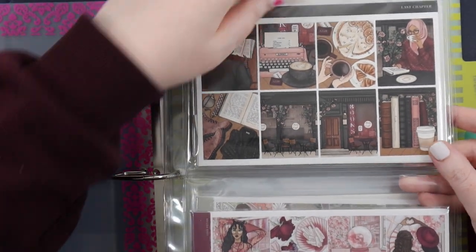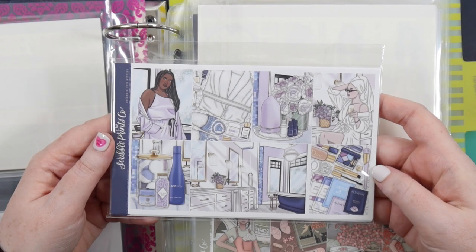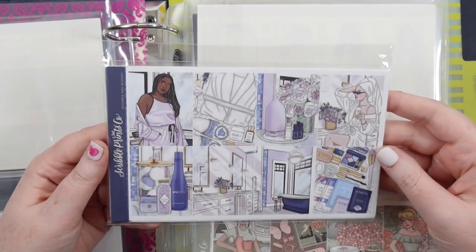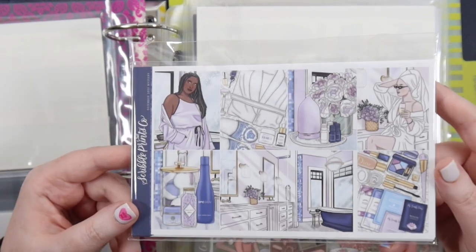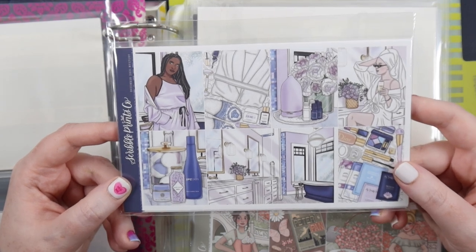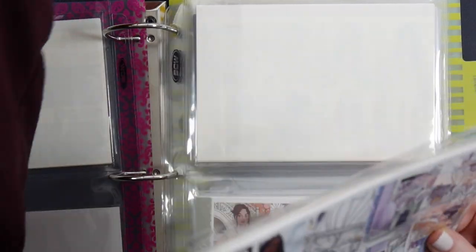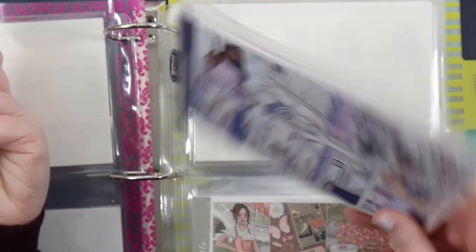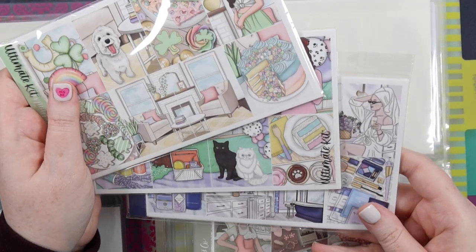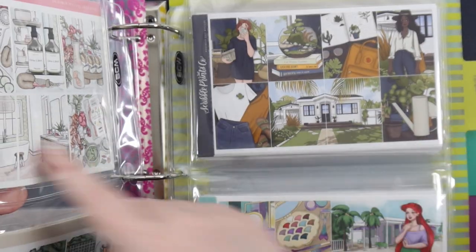Now I need two more kits, so we're going to look through the must-use binder. I feel like this one I want to do maybe August or September, and this other one might be better in May. I know green feels like March because of the life planner monthly colors, but this is a really nice wintery self-care kit and I have a more summery one I want to use later in the year. Everyone's been using it in January and February and the spreads have been so pretty, so I want to pull this one out and put it in the lineup. That means we only need one more.